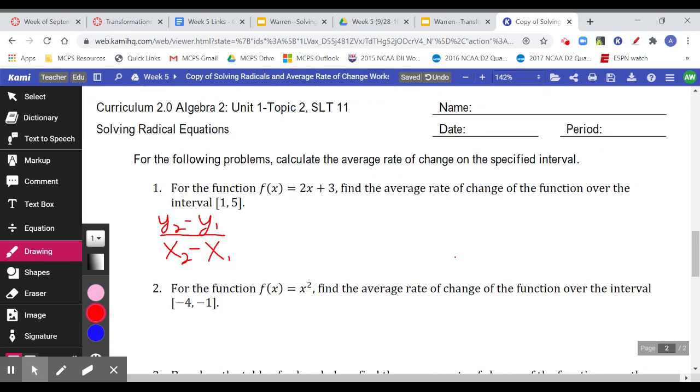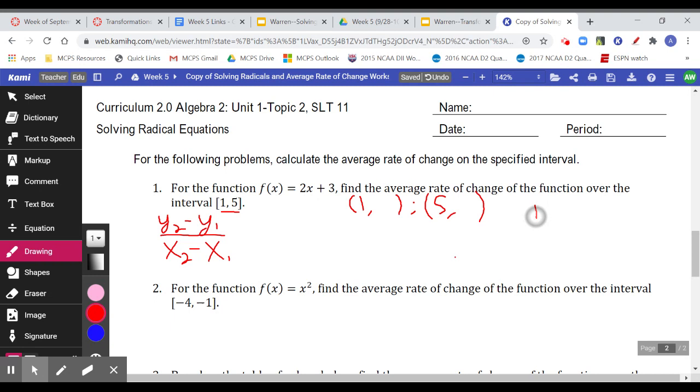For the first couple problems here, we are given an equation and an interval and asked to find the average rate of change. So remember that an interval is giving me two x values. So this is giving me right here an x1 and an x2. So these are both x values. I need to use the equation to find the y value. So I'm basically going to write these as points, 1 and then some unknown y value, and then I also have the second point, 5, and some unknown y value. Then I'm going to have to go in and figure out what this unknown y value is.